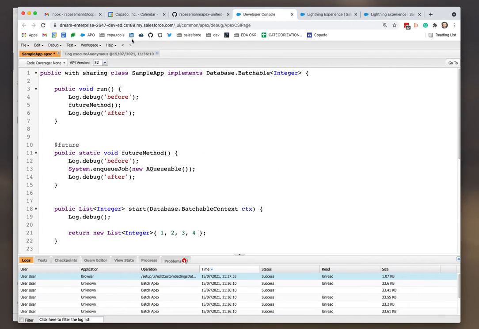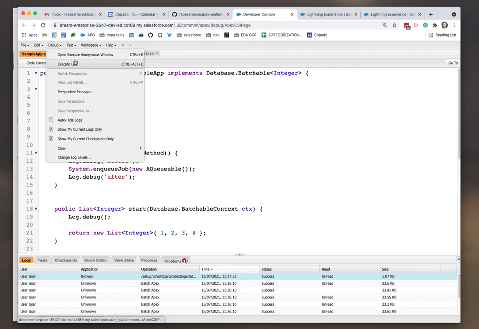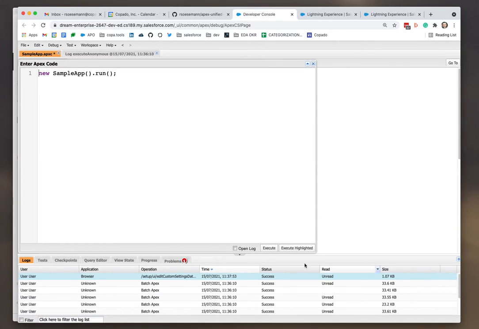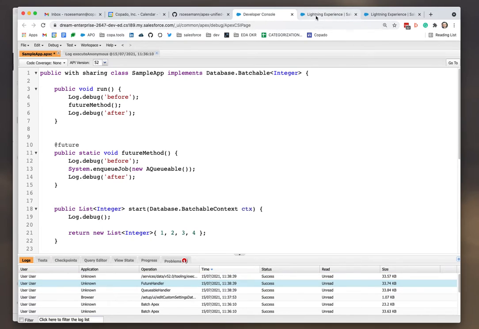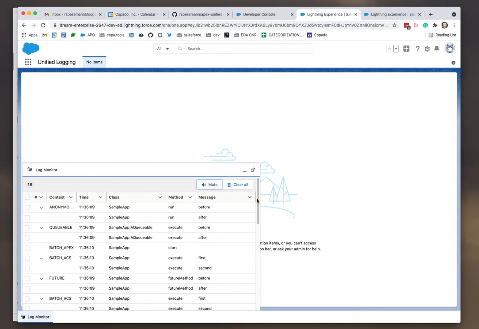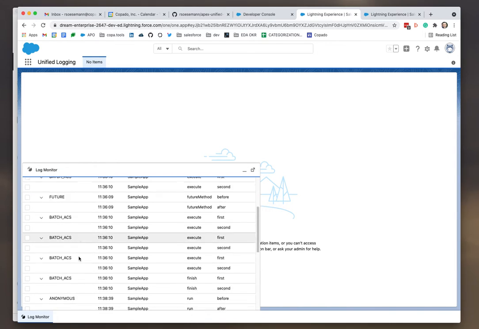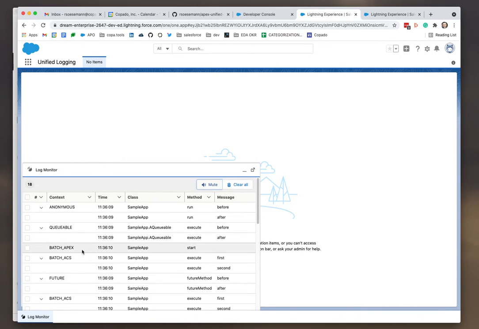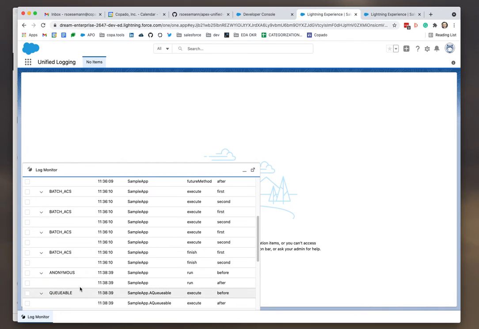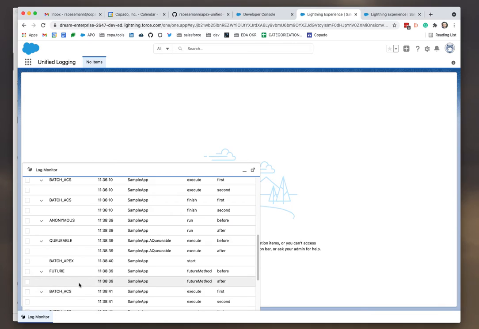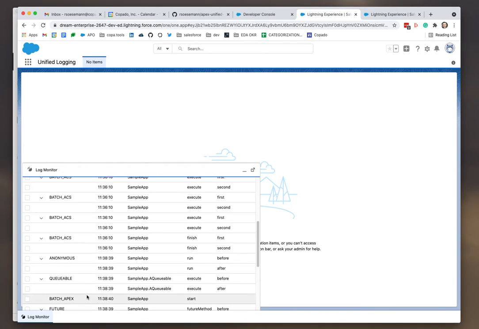Okay, then let's go into my dev console and just run this sample app run again and switch to my logger, and then you immediately see 18 log events. You see first we have our call from anonymous, then we go into a queuable, then we start a batch, then we have multiple batch executes, and as we did it multiple times, we also see futures and stuff related.